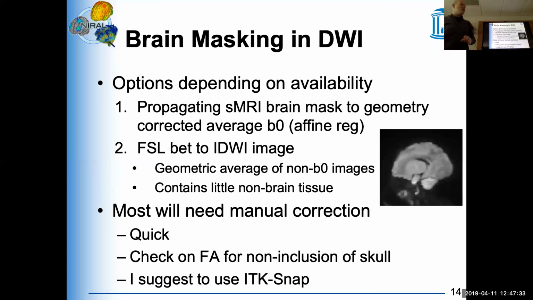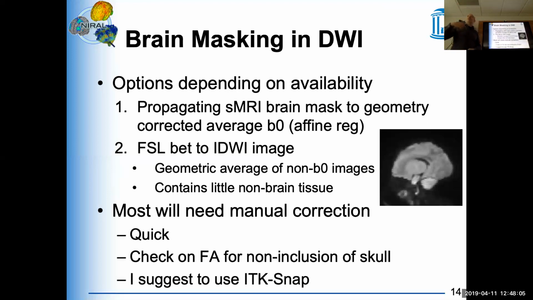You need to do more than a threshold, particularly further down here with the eyes and other tissues, where you can have some issues. But if you apply FSL BET to the IDWI, you get a very nice result. So you can do what the FSL docs do, which is apply it to the B0, but I suggest the IDWI, which is very easy to compute in FSL or in DTIPrep. And that gives you this brain mask, which is the input for the next step.